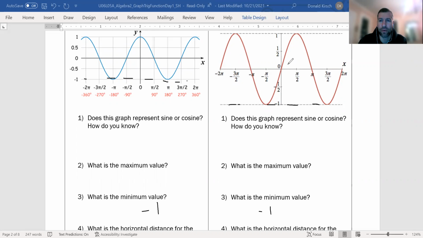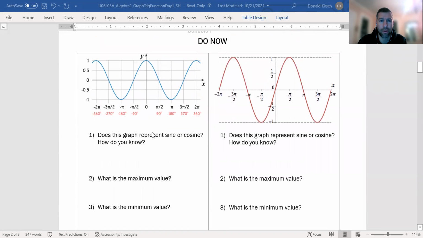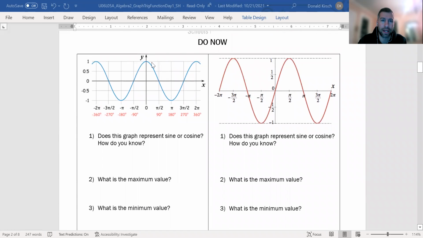And the real thing that we want to talk about that might be different today is this thing called horizontal distance. This is going to be turned into what we call the period, for the graph to make a full cycle. What do they mean by a full cycle? Let's trace it from the beginning on the y-axis for this cosine graph. I want to know when this graph gets back to its start and is going to repeat that cycle again. And that's going to take all the way until 2 pi. And we can see that's the full cosine graph. After that moment, it will repeat that cycle over and over again.